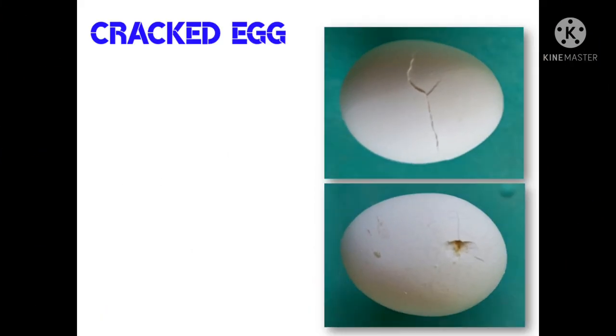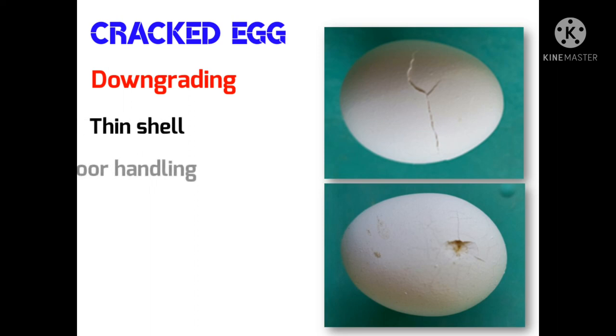This is cracked egg. This problem includes hairline cracks, star cracks, or large cracks that result in a hole in the shell of the egg. Eggshell can easily be damaged after the egg is laid. Cracking is one of the most common reasons for downgrading of the egg. It may be due to either an inadequate eggshell being laid or to poor handling which may occur during collection, grading, or transportation. It is a common problem in older laying hens.